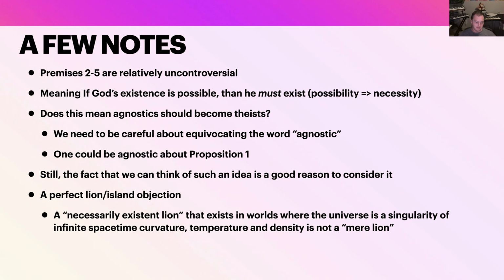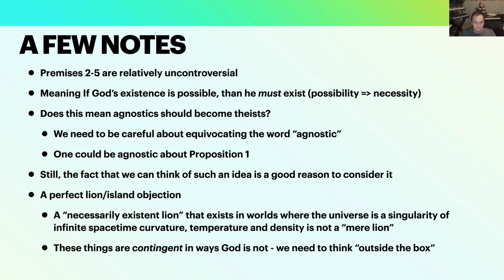You could, of course, say, well, that's not a lion. You're talking about something that just acts like a lion or whatever. But you're basically describing God at that point, right? If it just necessarily exists no matter what, that's what you get. And the other thing I would say too is islands and lions are contingent on things like matter. Islands are, in our view, contingent on things like water and land in ways that God is not, in ways that God, being in some ways being itself as a maximally great being, is a different sort of thing.